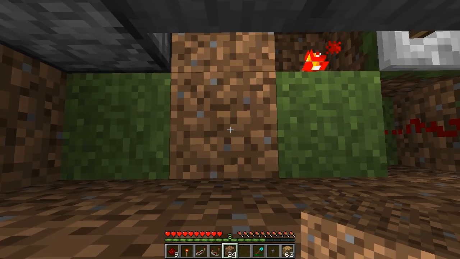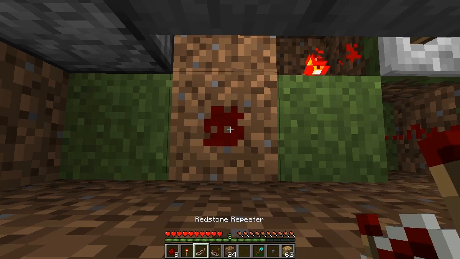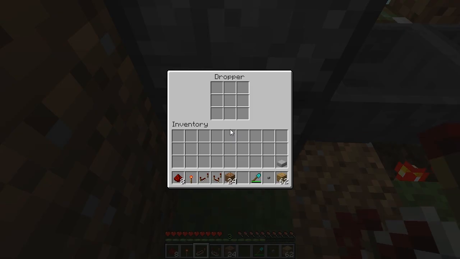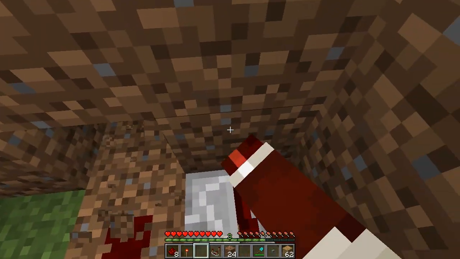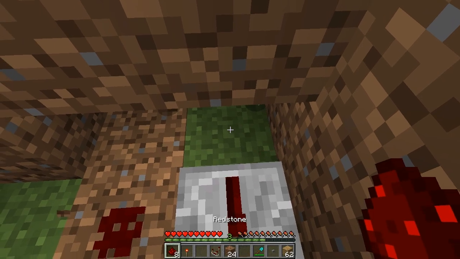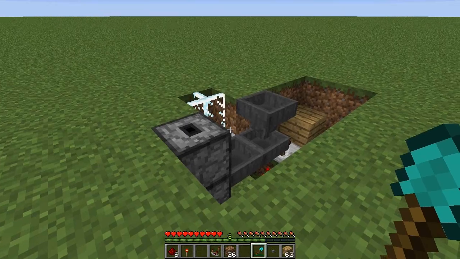Now back where we actually started digging out, what we want to do is place a piece of redstone dust down and then a redstone repeater going into this dropper here. Now dig out the 2 blocks behind each of these and then place 2 redstone dust down and it should connect up like so. Now we need to do a little bit more digging.